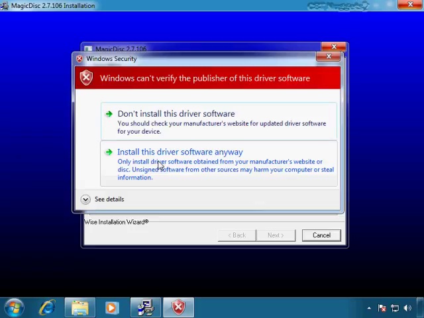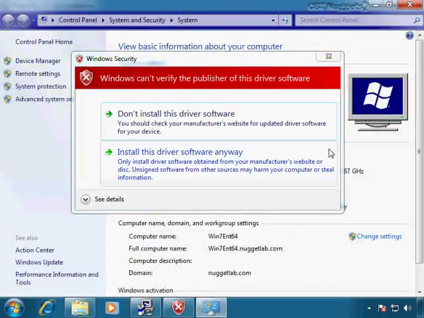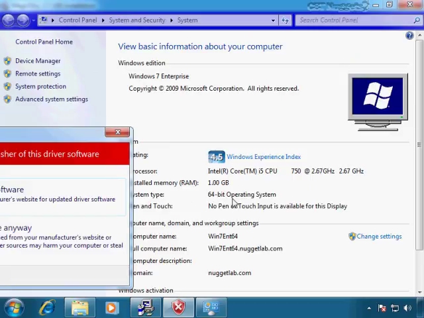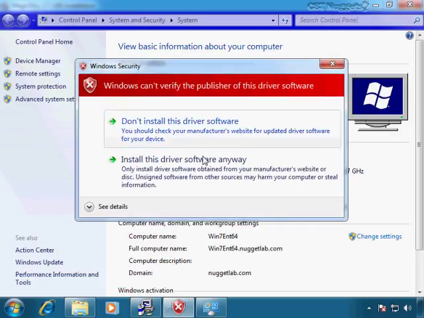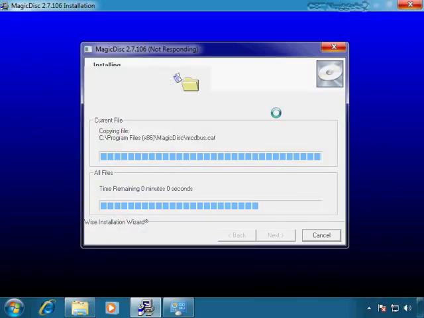By the way, this is where I wanted to point out, Microsoft officially says that you cannot install unsigned drivers on 64-bit editions of Windows. Well, let's see what version of Windows I'm running here. I'll go to Properties. Gotta move this out of the way, I guess. I'm working with a 64-bit version of Windows 7 Enterprise Edition. Guess what? I can still install the software. So I don't know where they get the notion that you cannot install unsigned drivers, but anyway, there it goes. And then I'll just go ahead and finish.